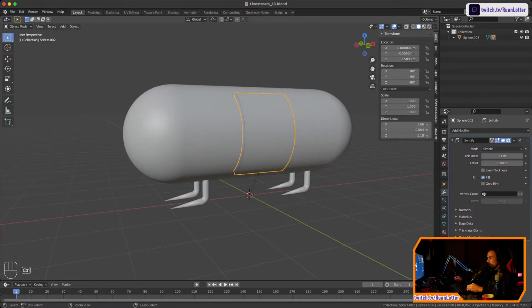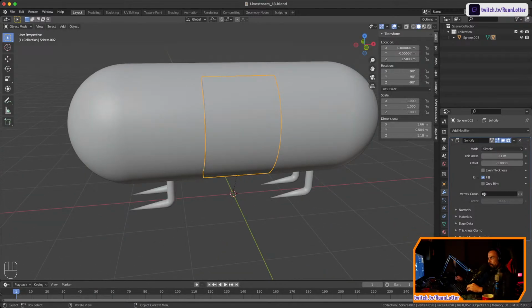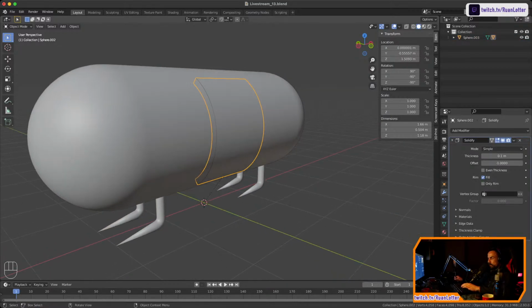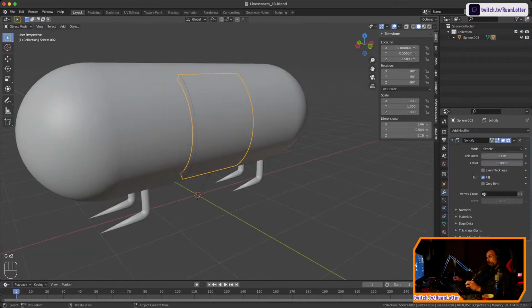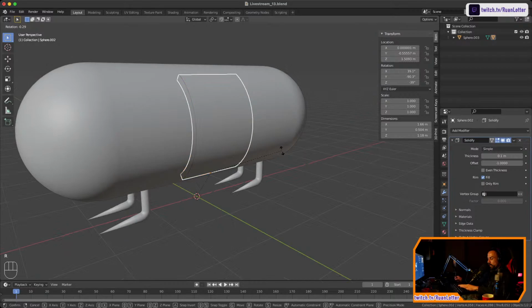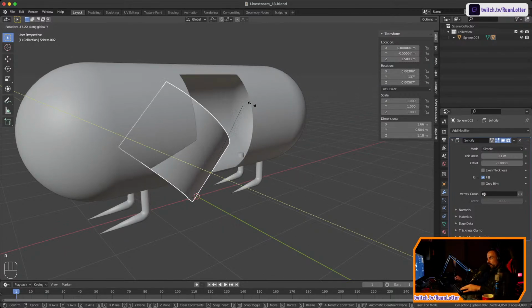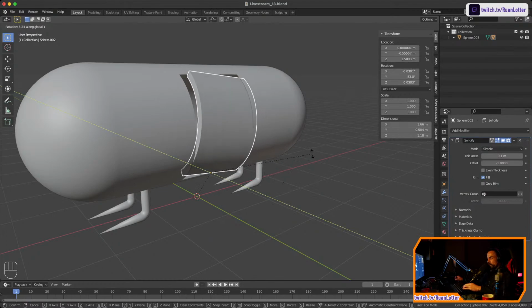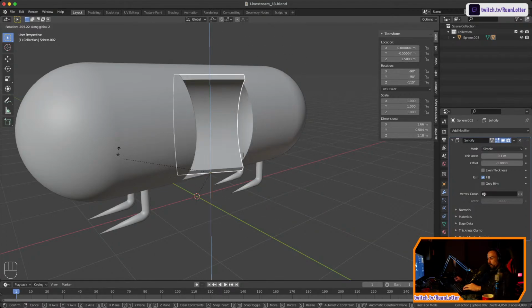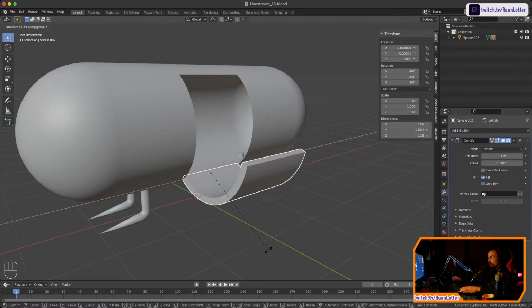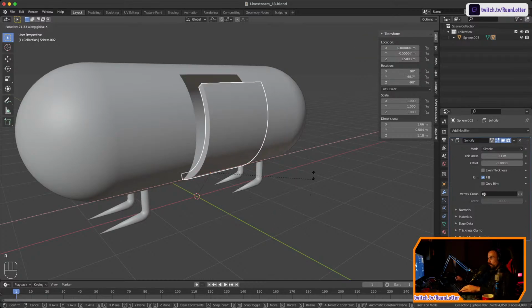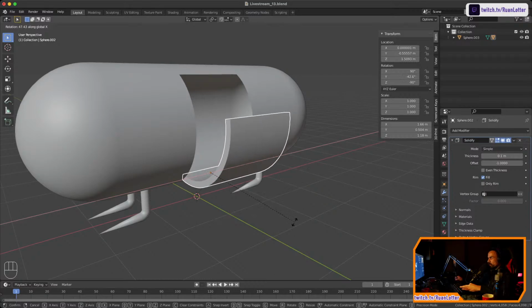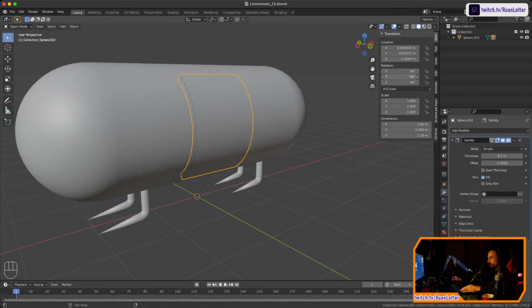So what you can also do, for instance with this door or this doorway thing that I parented to my ship, is lock the rotation, because currently if I rotate this in the Y, you're going to get that, and that's not what we want. And if we do rotate Z, you get that, also not what I want. And then X is the right one. So what you can do is select that door, and then you just lock the rotations that you don't want. So we only want the X, which is showing up as a Y here.